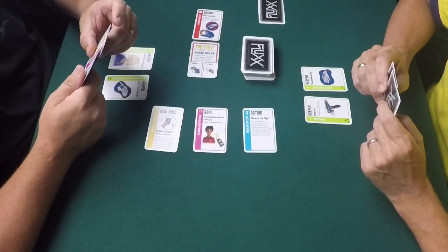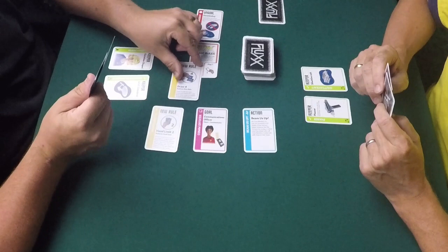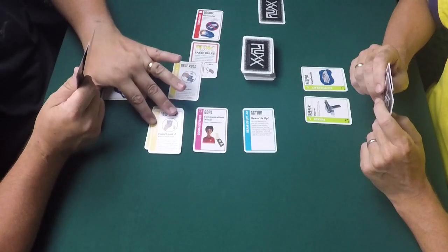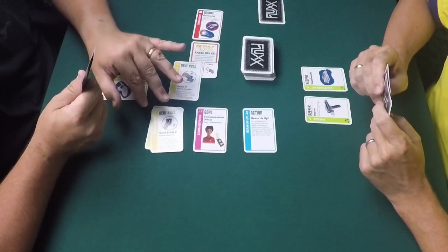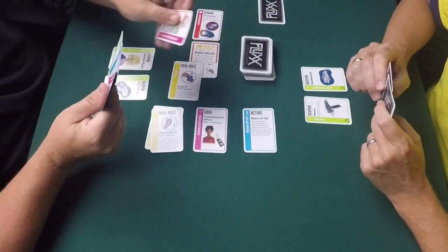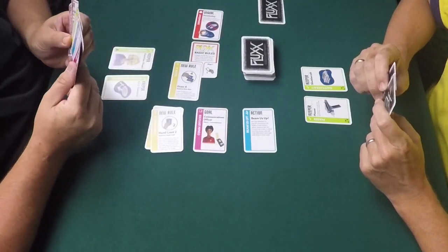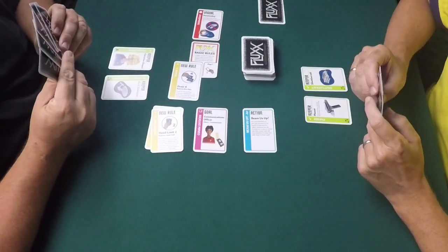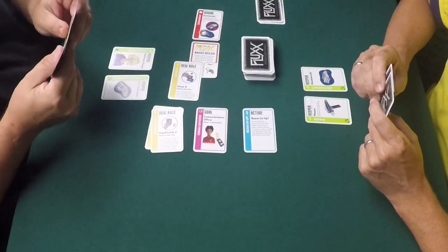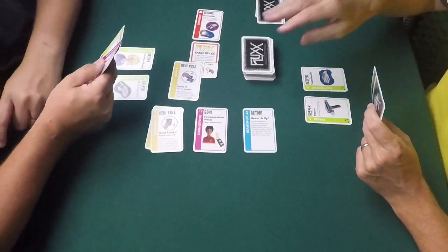And what I will do is I'll play down a draw 4 rule. So now each time we have to draw 4, but at the moment, because we've got a hand limit of 2, it means that you have to discard so many. So, yeah. So what I'll do is I've got to draw three more. Exactly, yes. To bring you up to the four. Three. Okay, and I will then discard another three to get us back down to two. So I'll discard one, I'll discard two and three. So okay. I'm going to draw four. Yep.